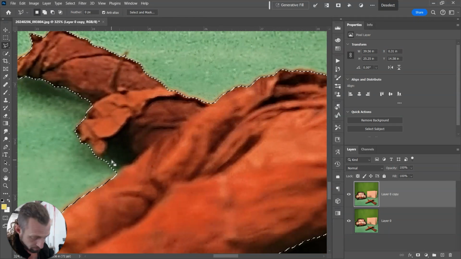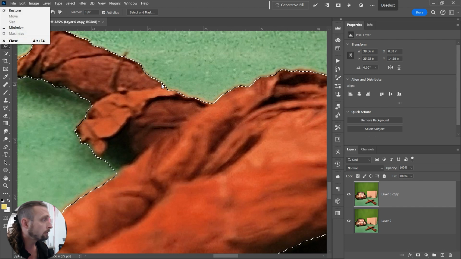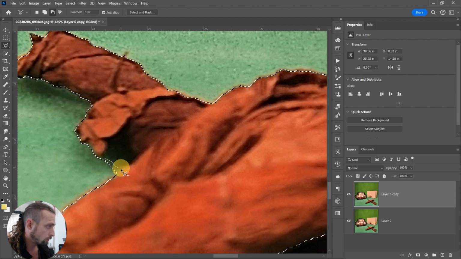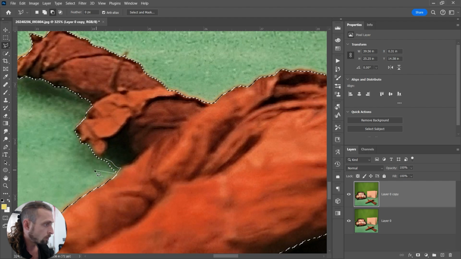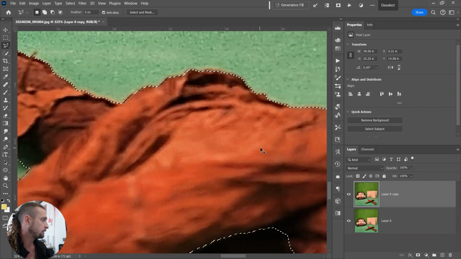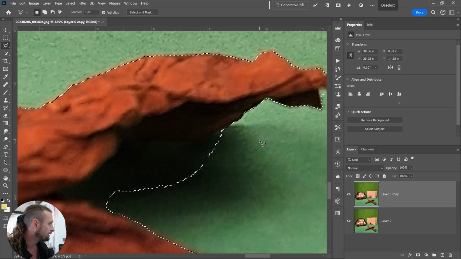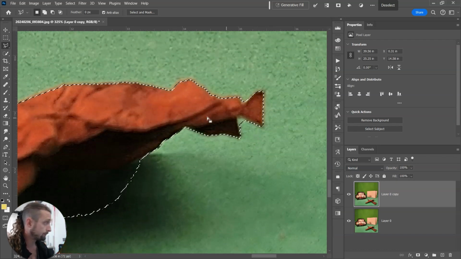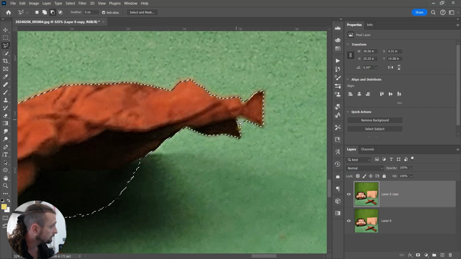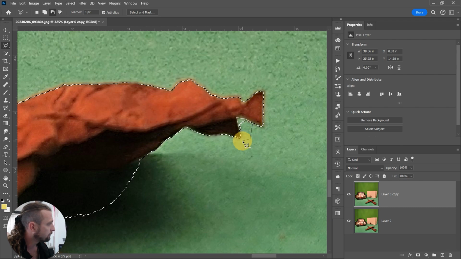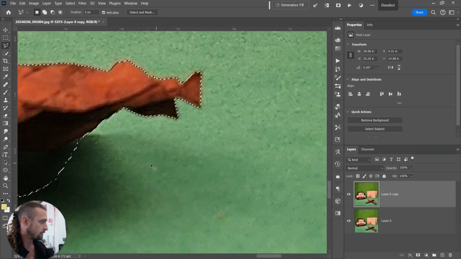Cool, that's cleaned up. This needs a little clean in here. Oop. Clean, clean, clean. Boom, boom, boom. All right, looking good. I don't want to waste too much time on this because we're not even going to use it. We're going to be redoing these. But I want it to look semi-good because we're making a little video.